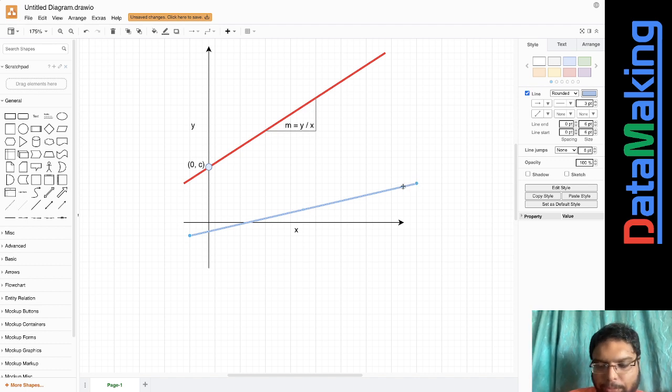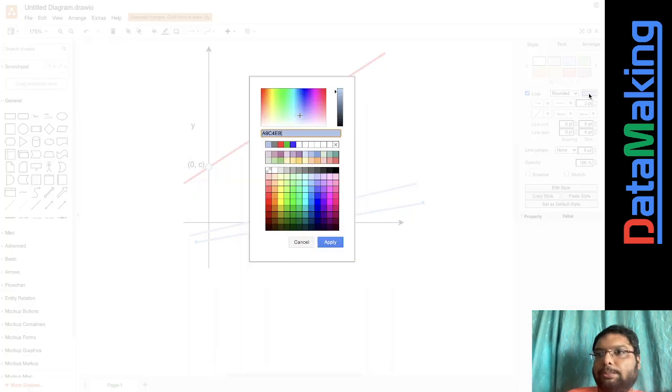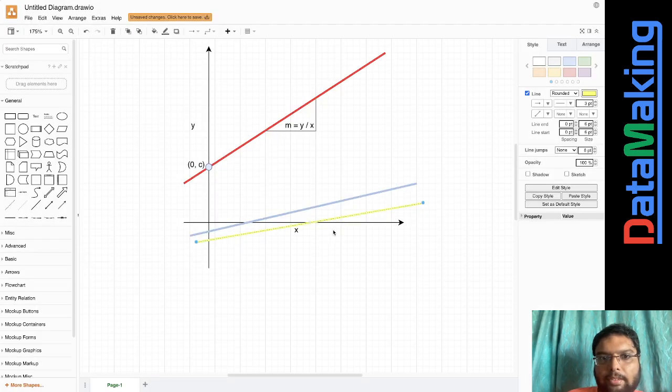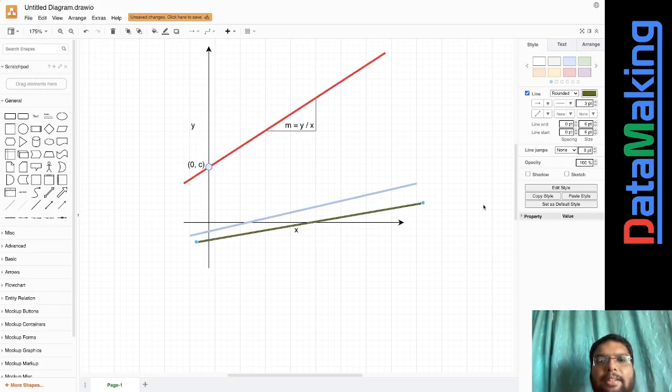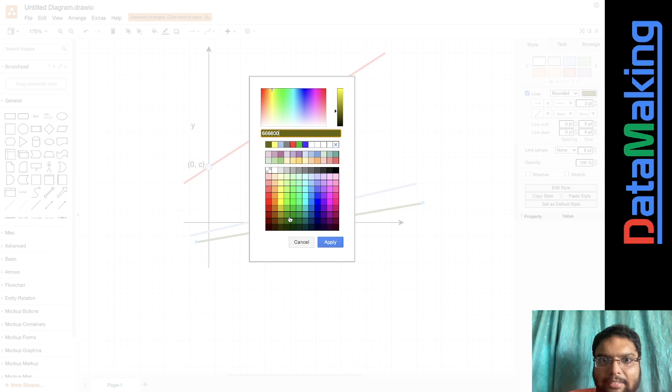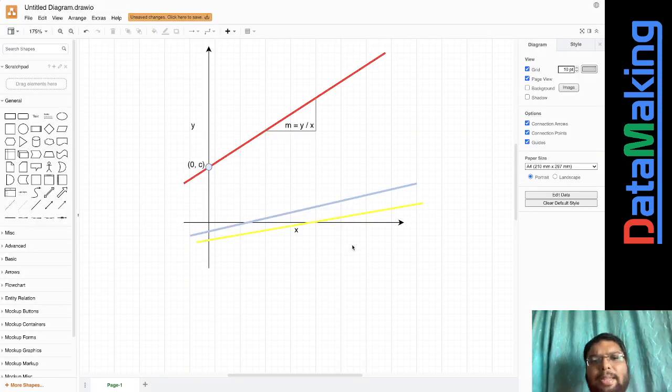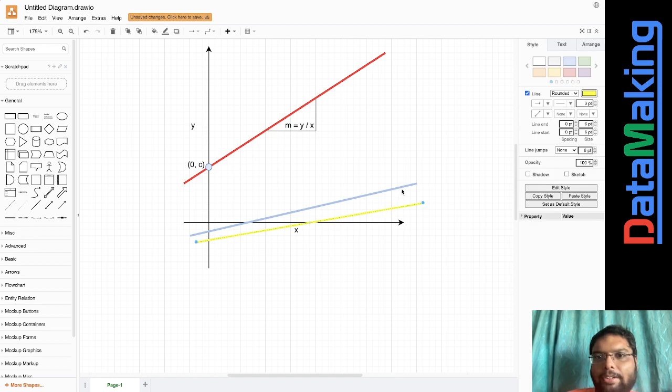And now what it does is it creates two other lines. So let's say one line is like this, slightly goes away. Let's put it as another color, yellow. No, yellow is not so visible. Dark yellow, something like dark green. I don't like dark green for some reason. Yellow and green are kind of mixing. Okay, let it be yellow itself, because I'm going to delete it in the next step.